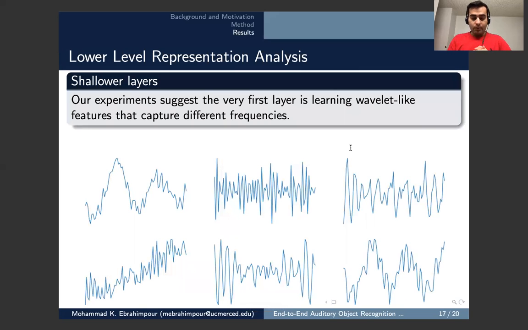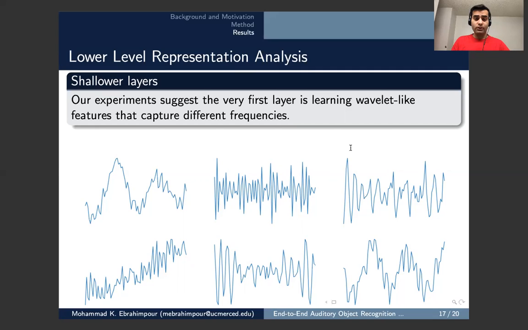Since our network works well, we want to know why it's working well. That's why we try to do some representation analysis. In the shallow layers, we try to see what the network is learning, and we plot them. In the very first layer, we notice that the network is learning wavelet-like features, and as we can see, these wavelet-like features capture different frequencies.